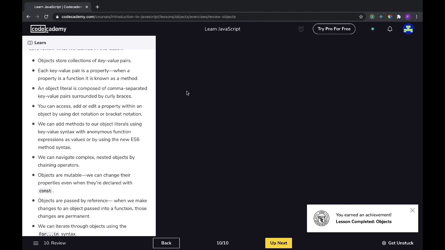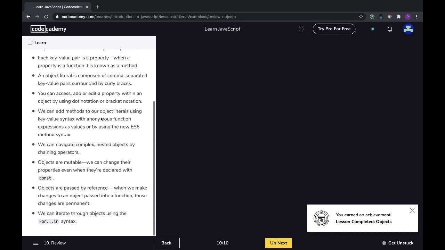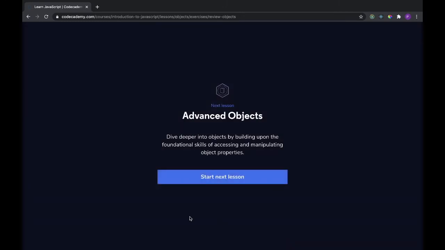We can navigate complex nested objects by chaining operators. Objects are mutable. We can change their properties even when they're declared with const. Objects are passed by reference. When we make changes to an object passed into a function, those changes are permanent. We can iterate through objects using the for-in syntax. Let's see what's up next. Advanced objects.